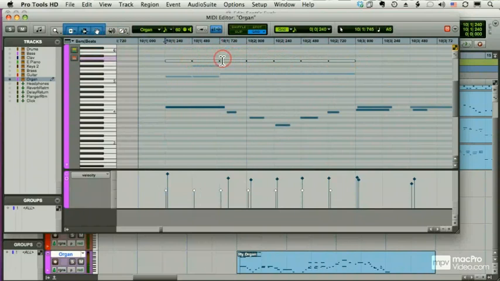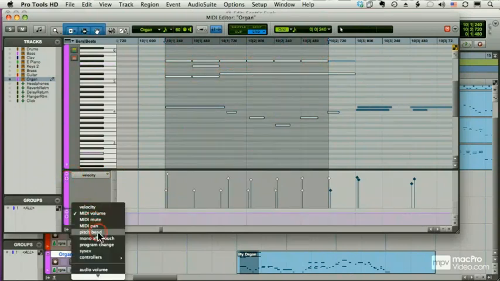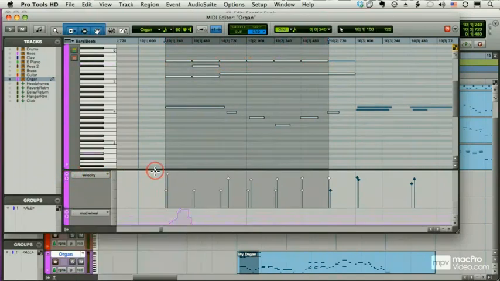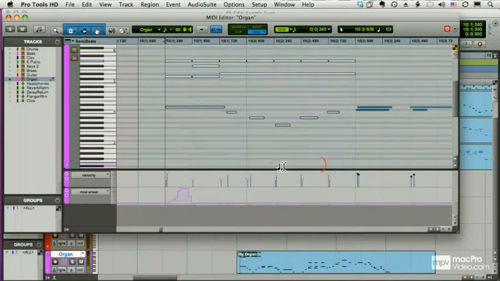If I hold the Option key down, I get the selector. And remember, I can select a range of notes. At the top of the screen, it's the regular selector where I select all the notes and the automation. Let me show some automation here. Okay, so if I select by holding down the Option key, I select the notes and the automation. If I'm at the bottom of the screen, you'll notice I go from the I bar to the I bar with the note. Now when I select, I'm only selecting notes. I am not selecting the automation.